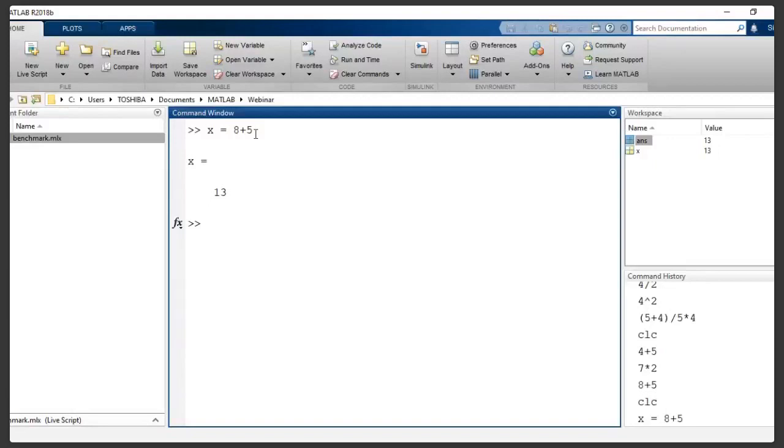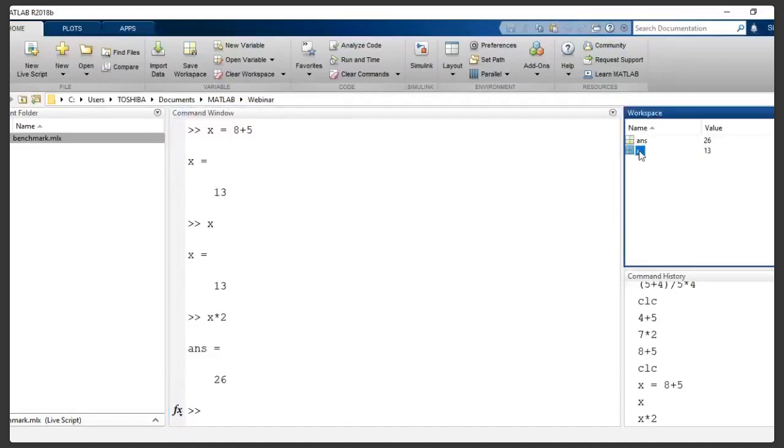So when we call that variable, I will say x here and press enter, the data that we stored in the variable, which is 13 in this case, is restored and given back to us. And we can use that data that we have stored to conduct other operations. So I can say, for example, x times 2, and it gives me the 13, which is inside, times 2, which gives us 26. Okay? And as I created the variable, what happened? X added itself there.